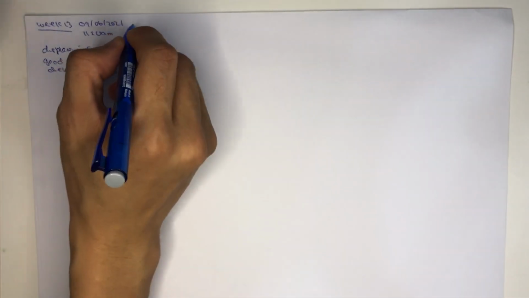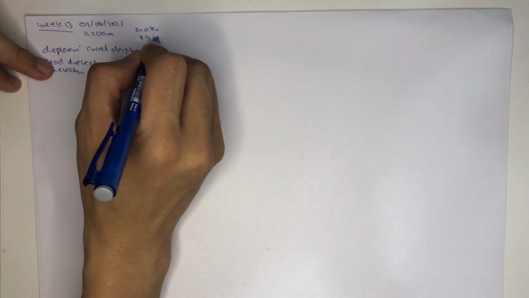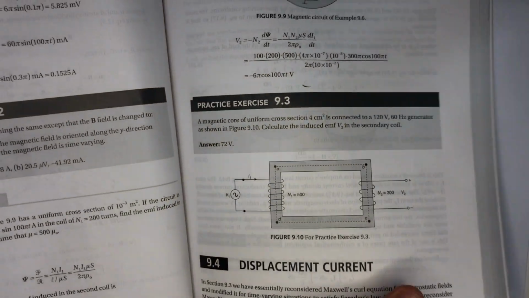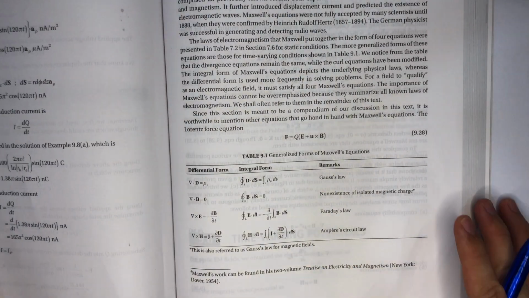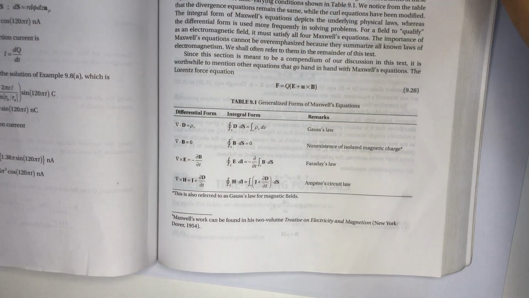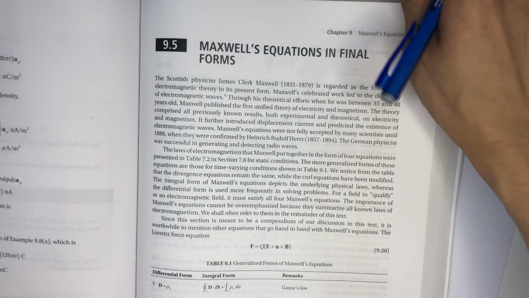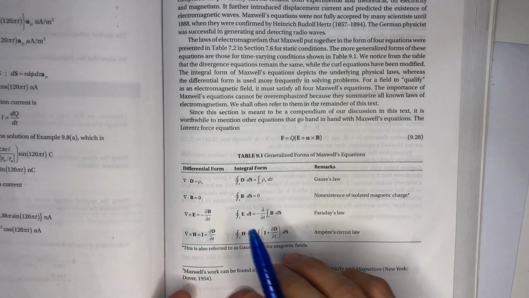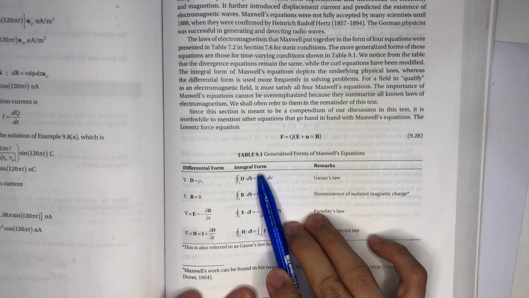In Sadiku book you may refer starting from page 439. Before that let me refer to one of the pages in Sadiku book where it shows us the Maxwell equation list. At page 445, we can see there are 4 Maxwell equations, one in the differential form and one in the integral form.